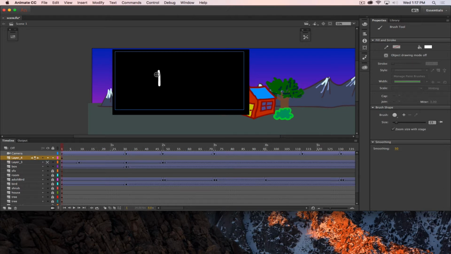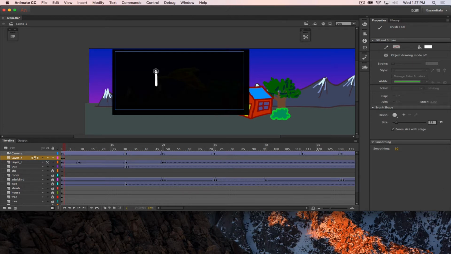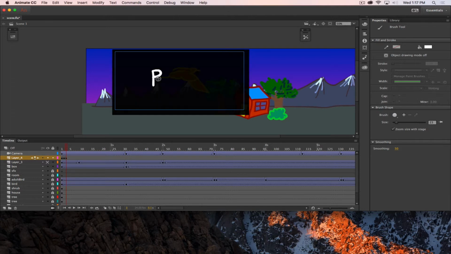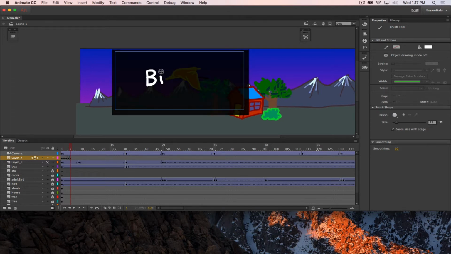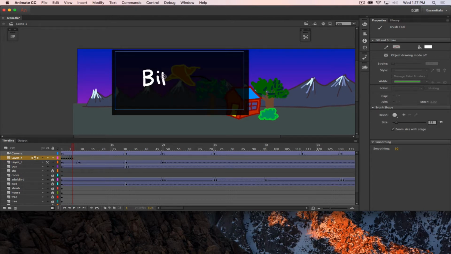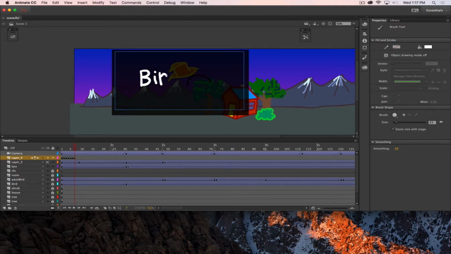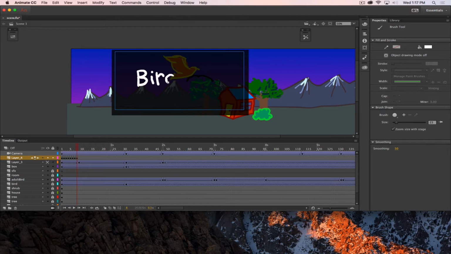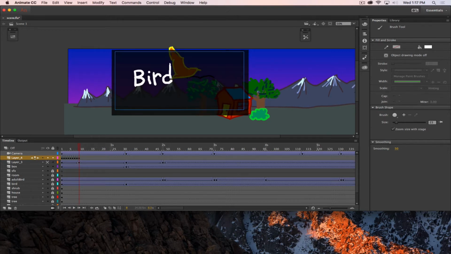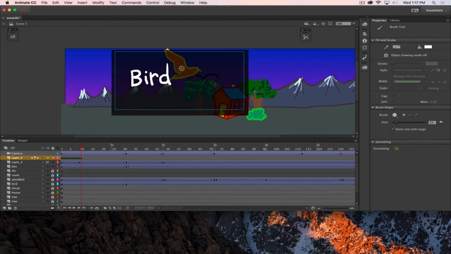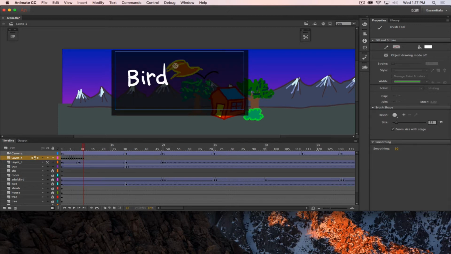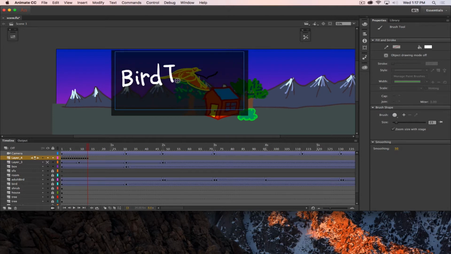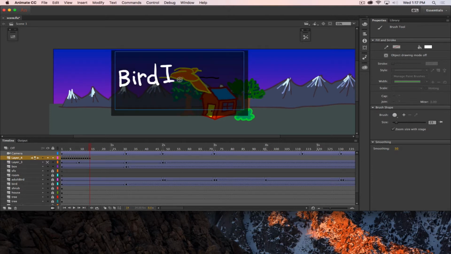So after I've inserted my first frame, I can go to the next frame, and I'm hitting F7 each time. And each time I hit F7, I'm adding one more line.